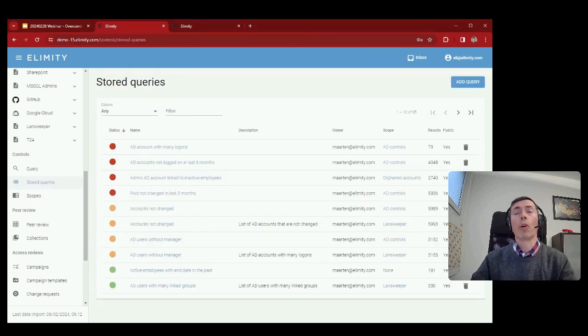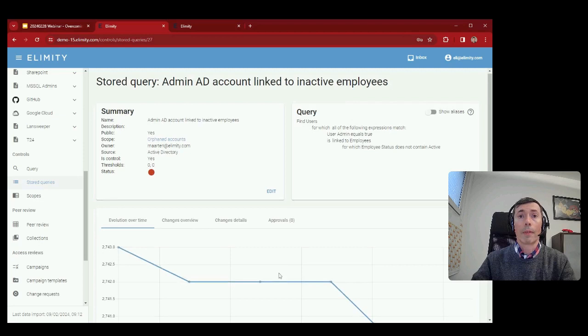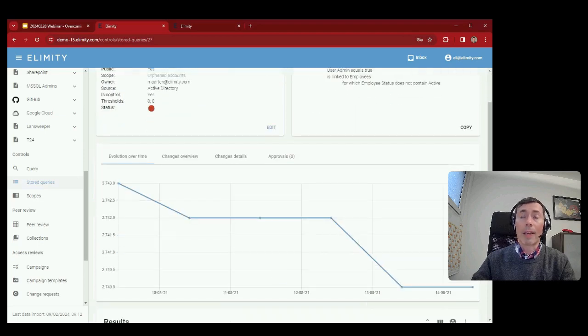So you don't have to redo this work over and over again. You can store the query, and once you do that, then you can automatically monitor your performance against that control to see if there is improvement, if remediation efforts are paying off. And you can internally track the progress. You can report on this to your management.